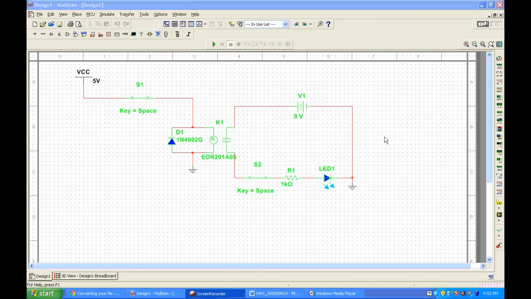Please keep in mind that some of the components that I intended to use for the design were unavailable in Multisim, so I used components that I could substitute in order to have the design work as intended. I will now demonstrate my circuit in Multisim. As you can see, I have pulled up the circuit that I designed in the Multisim software, and I will now go over the circuit and how it operates and the reason behind some of the decisions that I made.